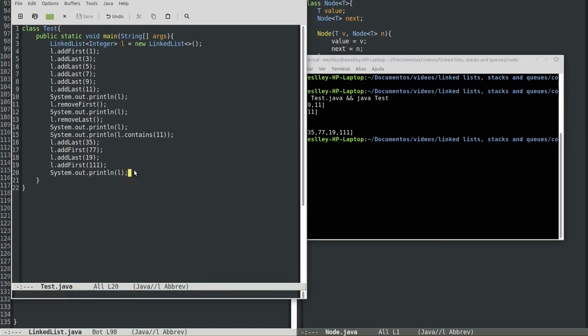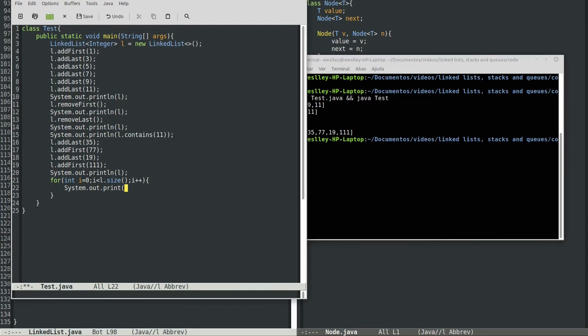Now what we're going to do is a for loop, and we will print out all the elements of this linked list using the method get. So this will be l.size. Start at index 0, and we're going to stop at size minus 1, and then we can just System.out.print.